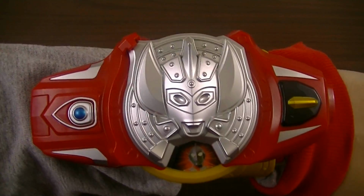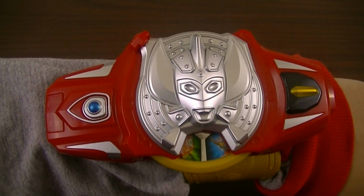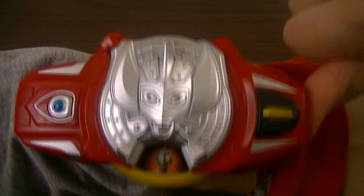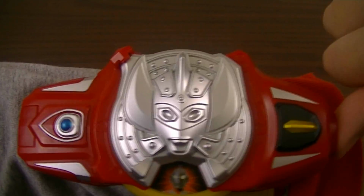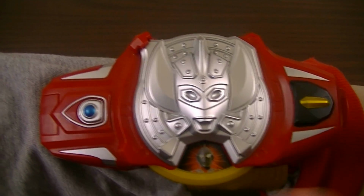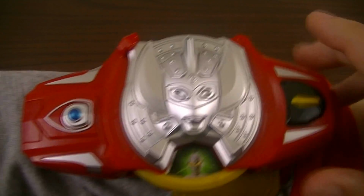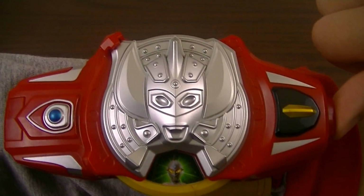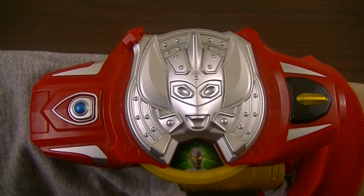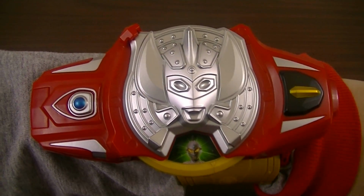Next is Zoffy. His first attack is M87 Ray. And his second attack is the Z-Ray. Next is Ultra Seven. His first attack is a Merium Ray. Second is Wide Shot.